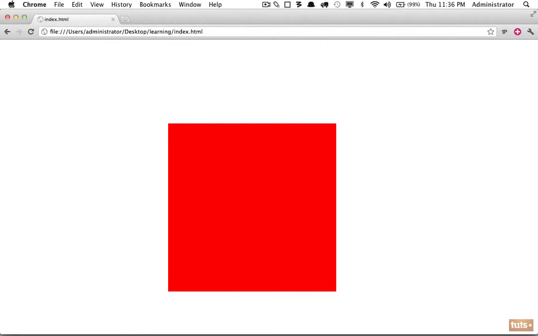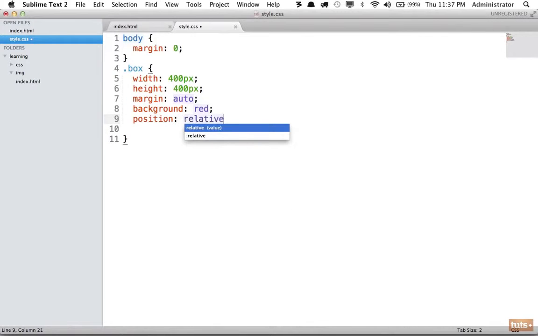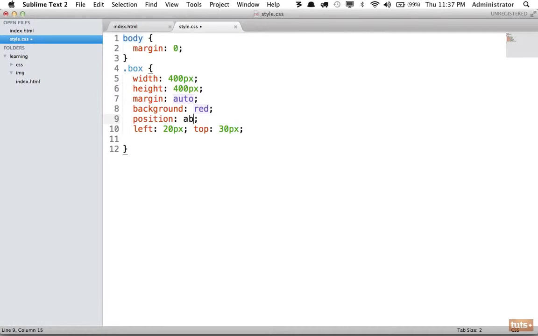Reload the page, and it's identical. But it's only identical because we are specifying it in terms of the browser window. It's going to be very different, though, if it's within a different context. So, for example, why don't we cut this out, and once again, I'm going to specify margin of auto. If we add a positioning context again, and let's test it out, left 20, top 30, it moves it right there. But if I change this to absolute, it's going to be different now.